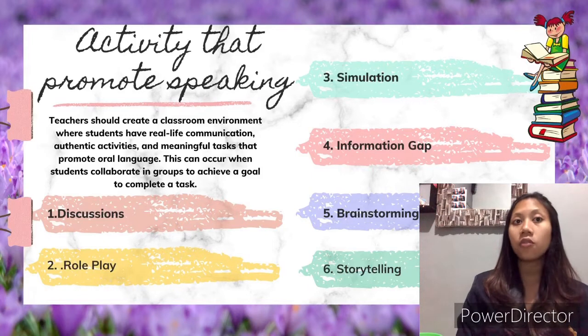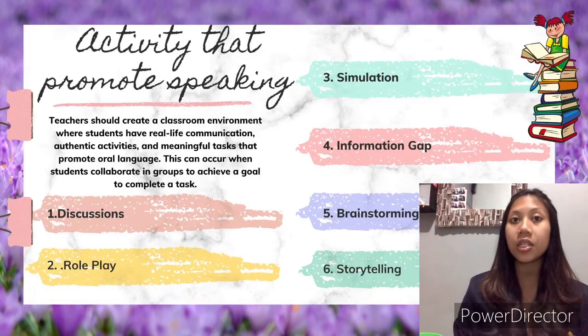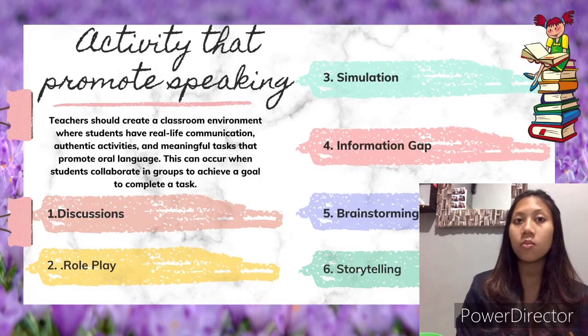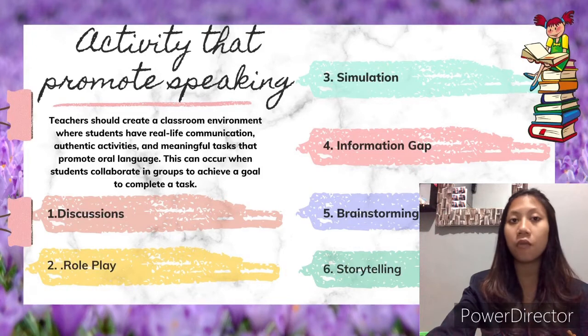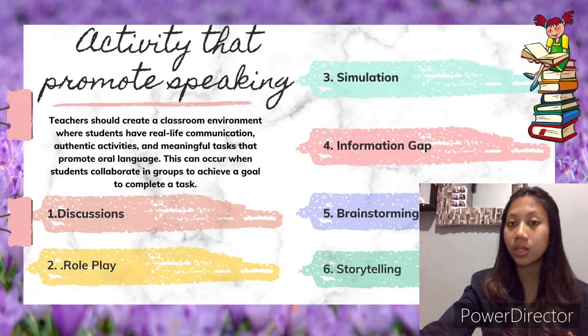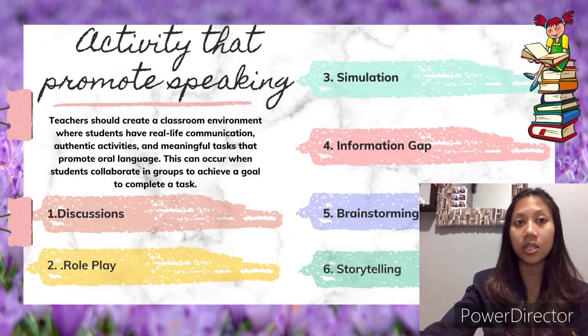discussion. After a content based lesson, a discussion can be held for various reasons. The students may aim to arrive at a conclusion, share ideas about an event, or find a solution in their discussion group. And then next, number 2, role play. The teacher gives information to the learners, such as who they are and what they think or feel. And then number 3, simulation.